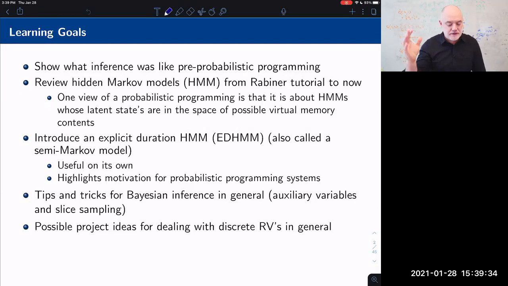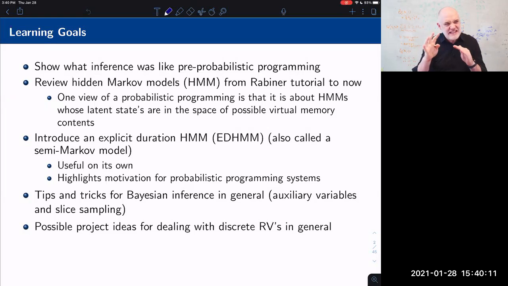Today, what we'll talk about is some work that I did a long time ago on what are called semi-Markov models. We talk about them as explicit duration HMMs. They're interesting models in their own right. You might have clinical applications you want to use them for. But the point of today's lecture is more to drive home that if you have some model, and I'm going to motivate why we want an explicit duration HMM, we're going to write down a graphical model for it, and then think about how to do inference in the thing.